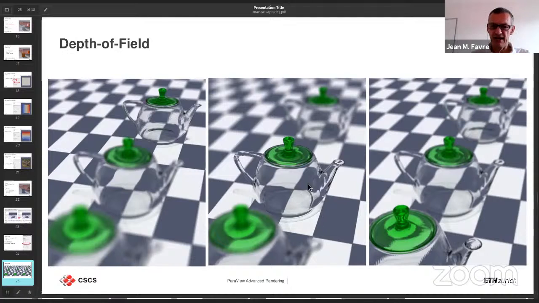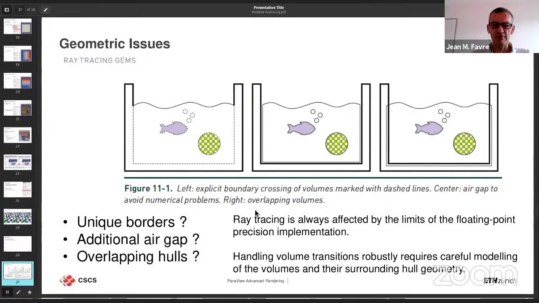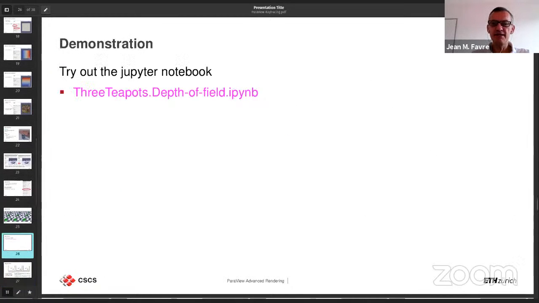In the middle image, I have the focus on the middle T part. You can see both the far away and the front T part are blurred out. And then on the right side, we have the focus on the front facing T part. So that's for depth of field. We're going to do this in the demonstration, in this particular Jupyter notebook. All right, I'll do this in a second.